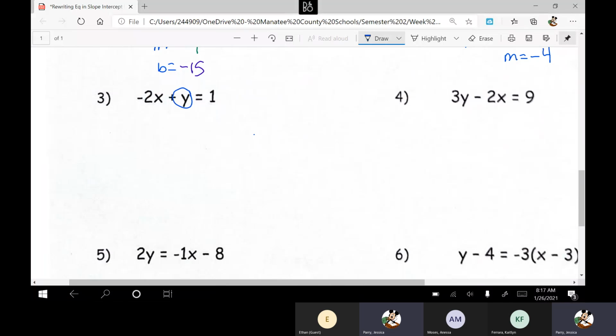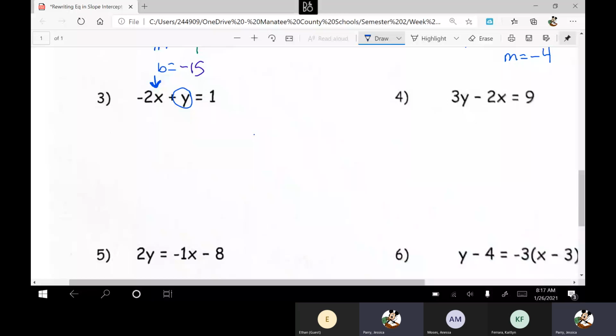We want to get the variable y all by itself, so we need to move the x to the other side. We're going to do the opposite operation. How can I move that -2x to the other side? What is the opposite of -2x? Go ahead and write in the chat. So tell me, how can I get rid of that -2x? What should I do? I got one answer. Someone's typing.